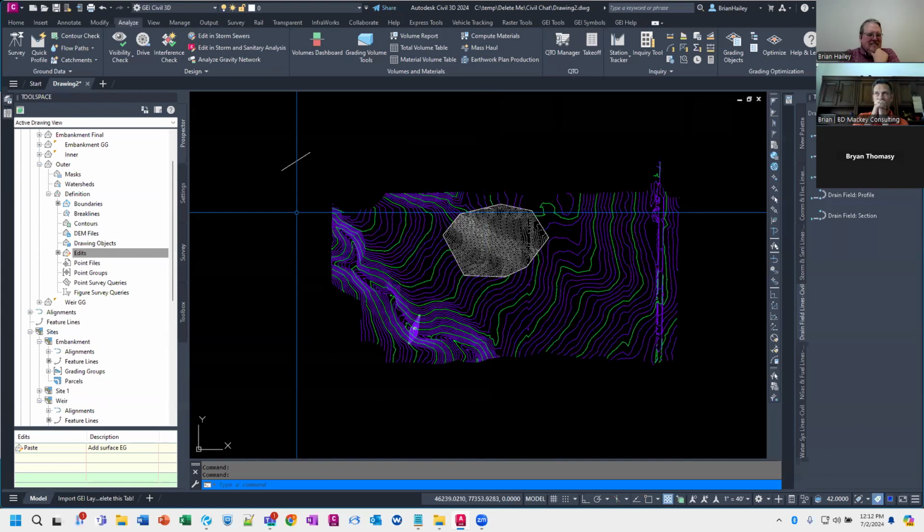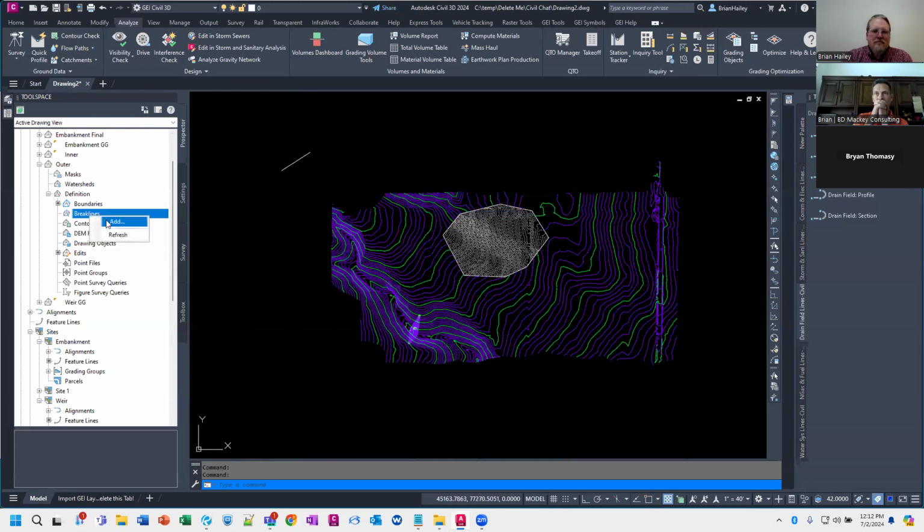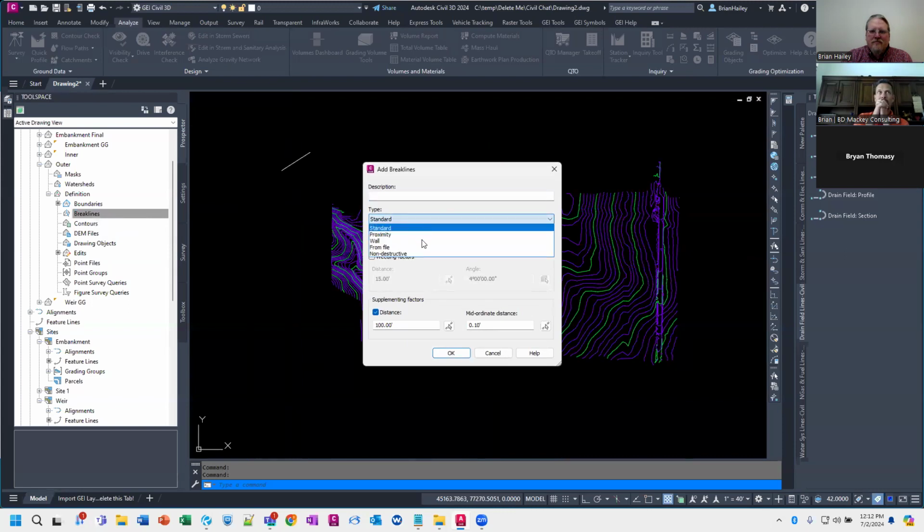Some of the easiest things I will do to help with that is use the 2D data, the lines they give me for the curb and gutter, and add them to the surface as a proximity break line, so that it doesn't really add any elevation value to the surface. It just gives it a proximity and breaks the triangle for you. So you don't have to tediously go through swapping the edges, which I wouldn't recommend, but you could use their own line work to generate that. Hopefully that answers your question, Greg.